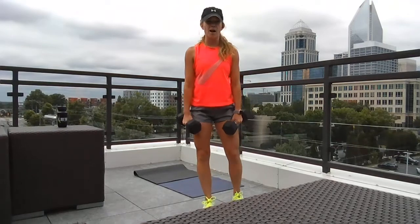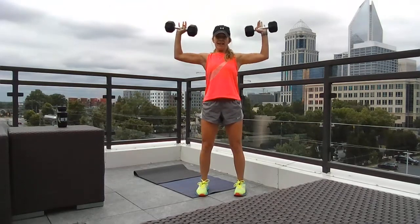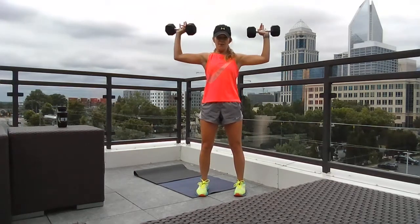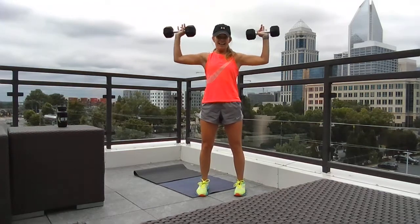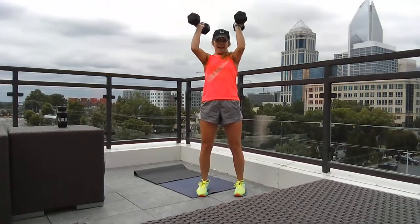Stand tall, great job. We're going back to that standing chest fly here. Lift the arms up, pull it in. Your number is 10. Good, so while you're at home, you might be using different size weights here. So make sure you adjust your reps as you need. I've got 12.5 in each hand here, and this is hurting. Good. Give me 4, 3, 2, and 1.